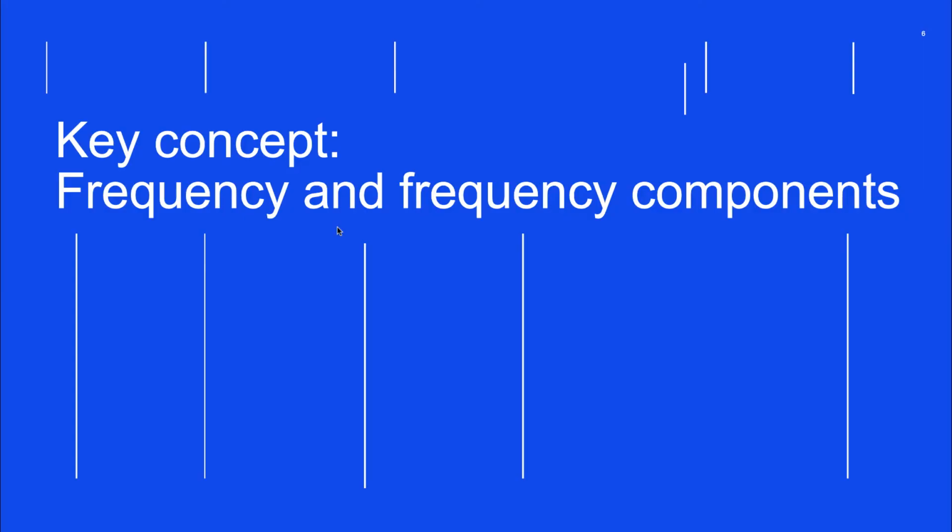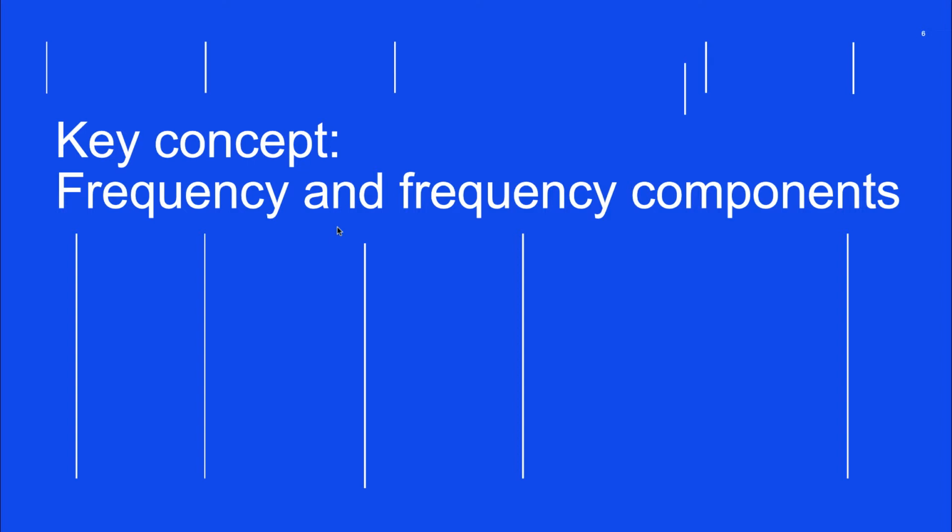So we've introduced some key concepts that we need to try and unpack. I've introduced the idea of frequency and frequency components. And of course, you've heard these terms before. You've probably heard that our auditory system is able to respond to frequencies in the range of 20 to 20,000 hertz. And perhaps this is an abstract idea. You might have heard that the fundamental frequency of, say, the pitch of concert A is 440 hertz. That's the A above middle C.